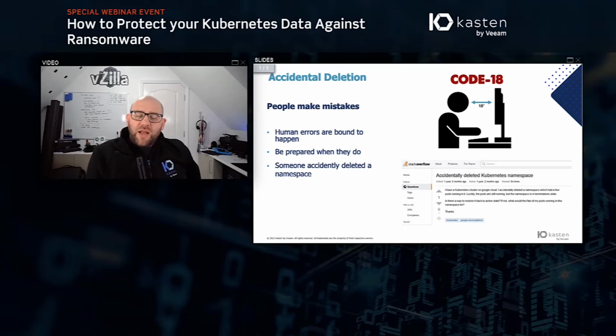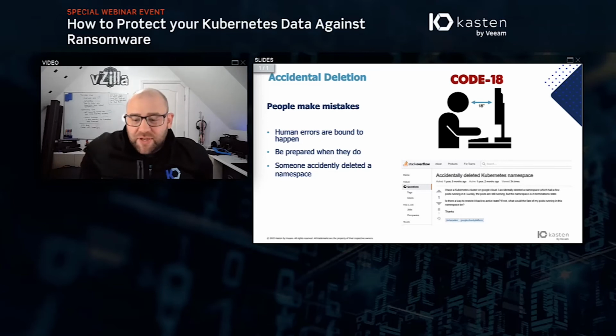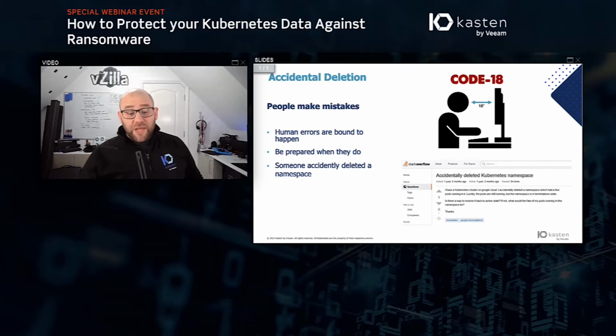Now, we make platforms that enable us to use code and repeatable tasks that remove the need for human interaction, but the human is still there. Like you can see here from the bottom screenshot, that was someone accidentally deleting a namespace in Kubernetes. We can put all of the desired state configuration that we want into Kubernetes to keep you up and running. But if someone goes along and runs kubectl delete namespace, name of namespace, then it's gone. There is no way of getting that back other than from data protection.